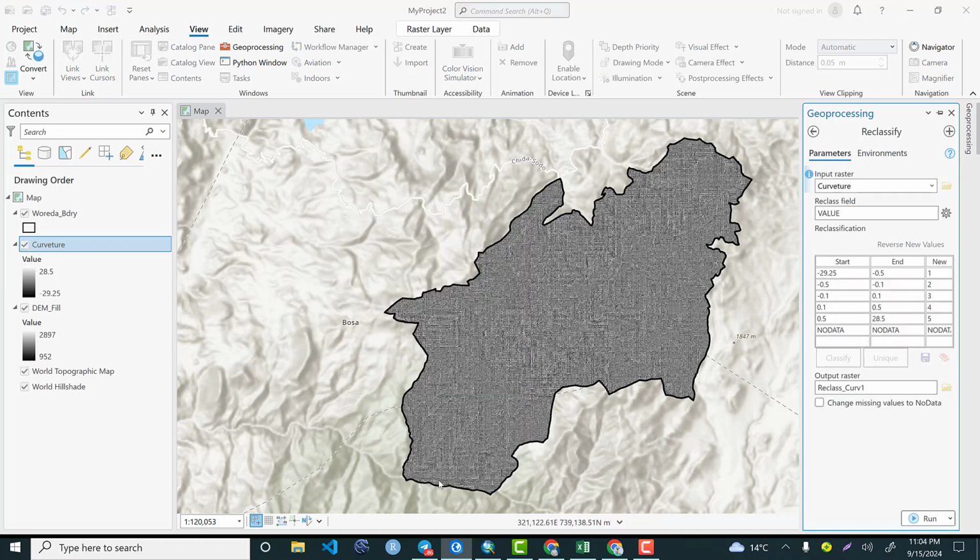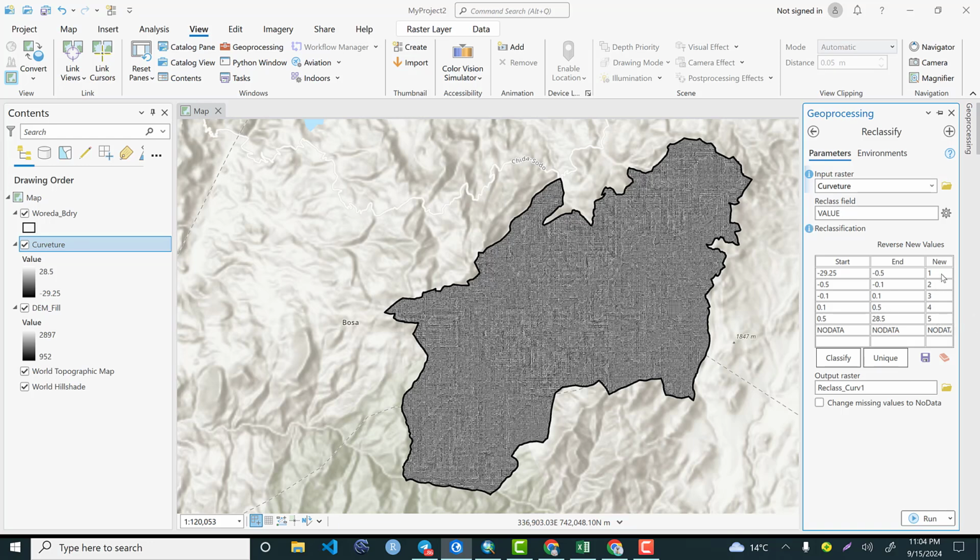So click here, and finally we do have this range. This indicates that there is 1, 2, 3, 4, 5. So the negative number indicates strongly concave and very high landslide susceptibility.